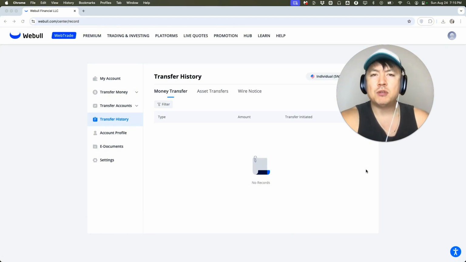But why would you want to add a beneficiary into your WeBull investment account anyways? Well, that's pretty easy. When you're doing estate planning, sometimes your attorney is going to ask you to add a beneficiary into your WeBull account to help avoid additional paperwork. Whatever the case is, it's a pretty easy process.